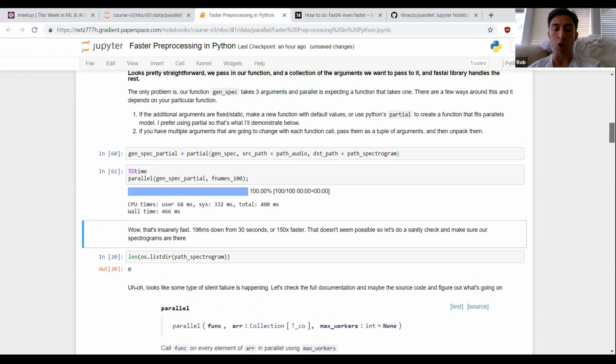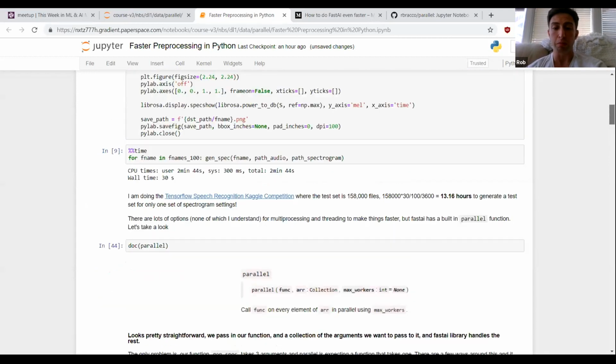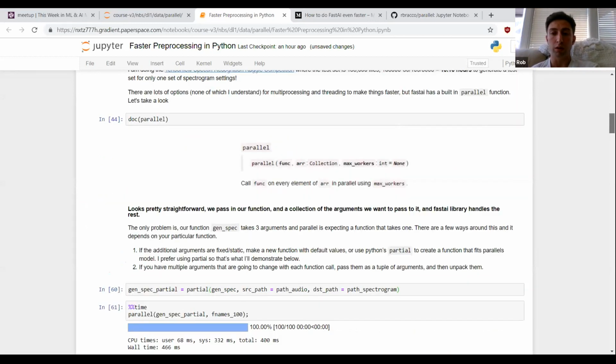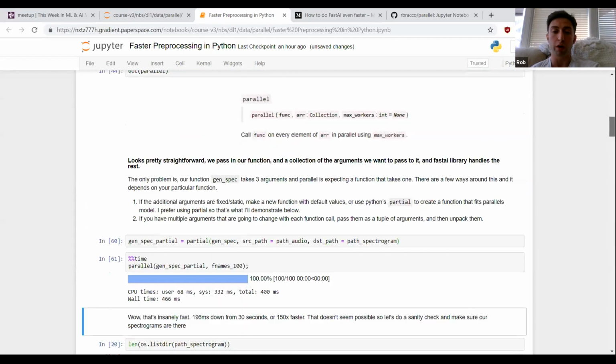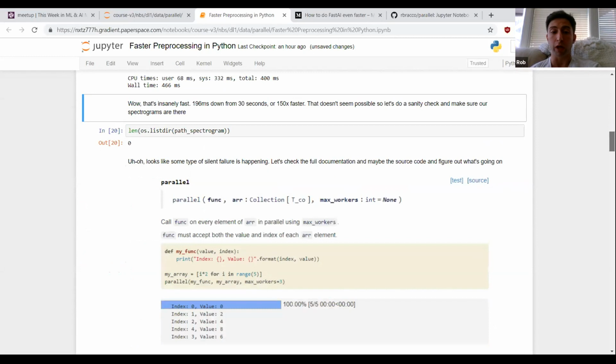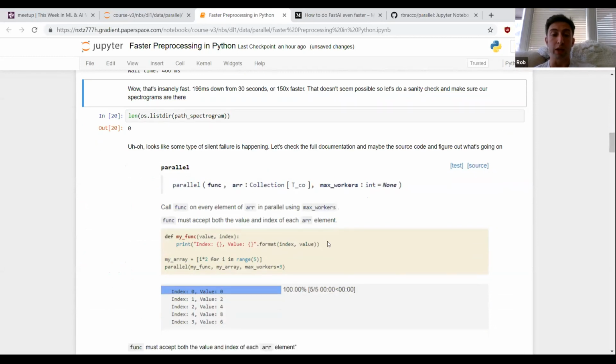So this is kind of a flaw in the way Parallel is implemented. Like, the documentation makes it look like you can just pass in any function and its arguments and it'll run, but it actually fails silently. And if you pull up the full documentation, which I've got here, you can see why. And if anyone has any questions, I feel like I'm jumping around a lot, just stop me at any time.